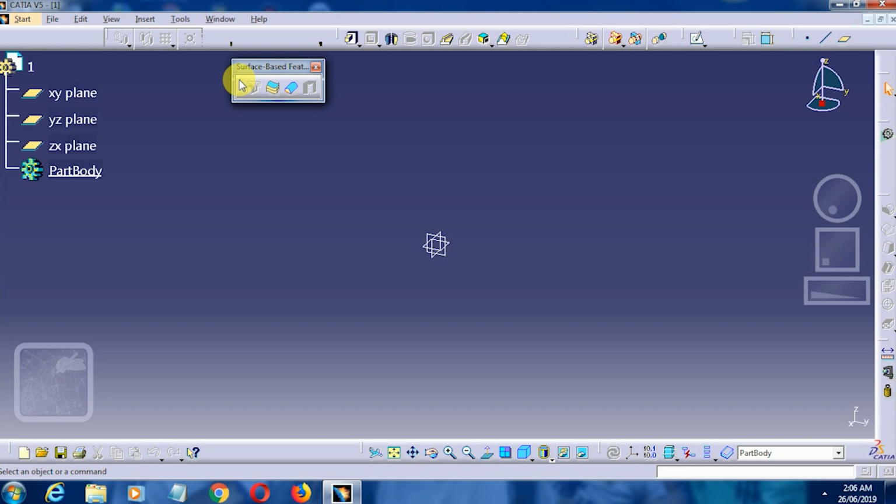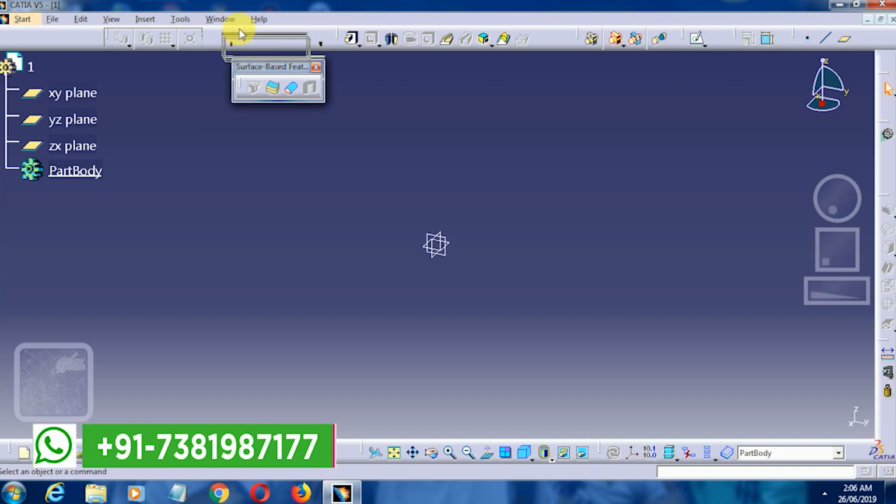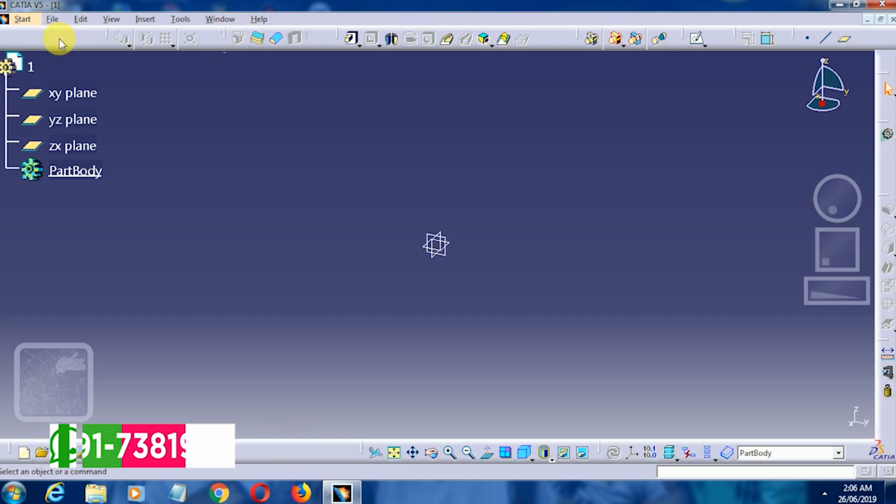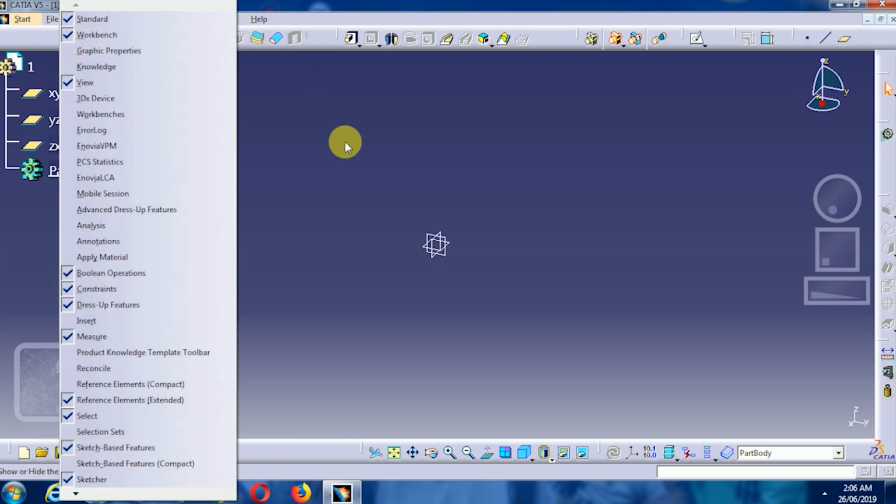It is the surface design features, which again is another important tool that we will be using. So guys, there are a number of options available on the screen, but these are the basics that you should try to keep on the bench and arrange in the manner that I do, so it will be helpful for us as well. You can simply go in this workbench area, right click, and these are the options that you will get.